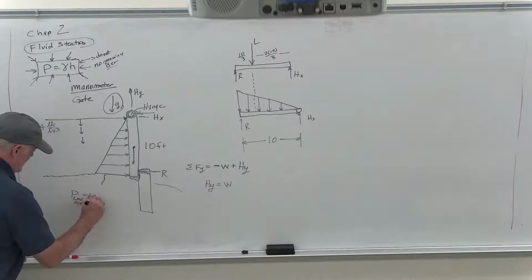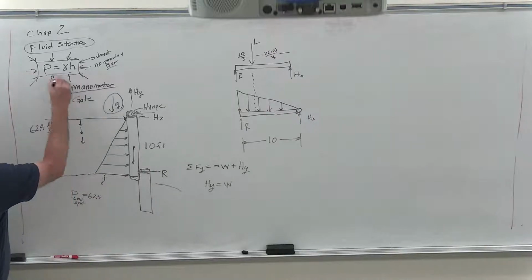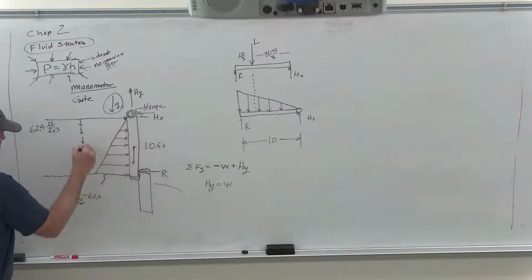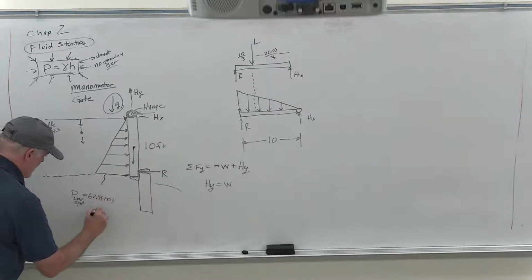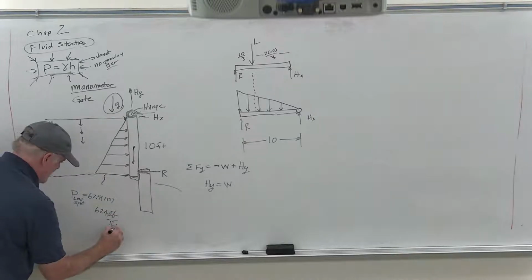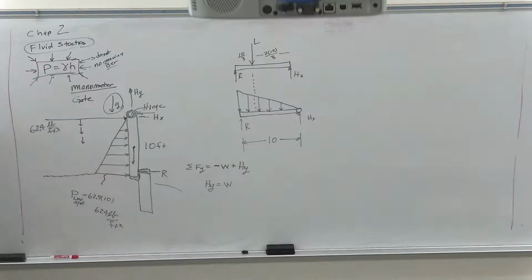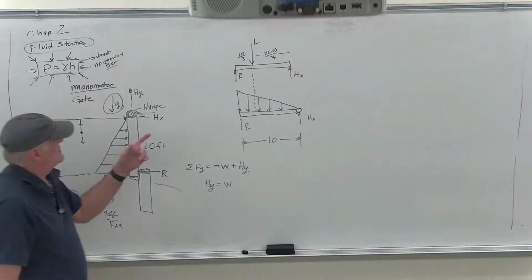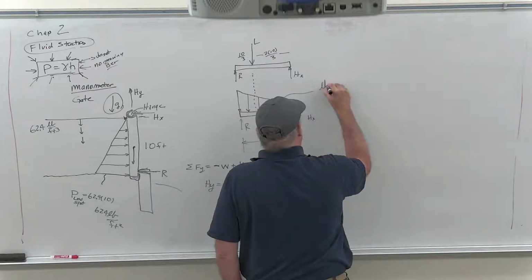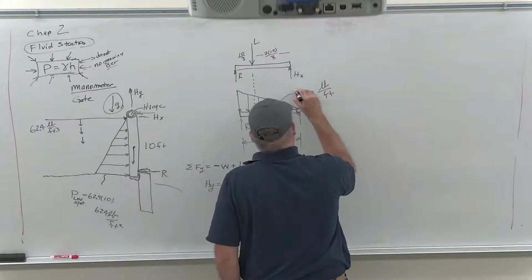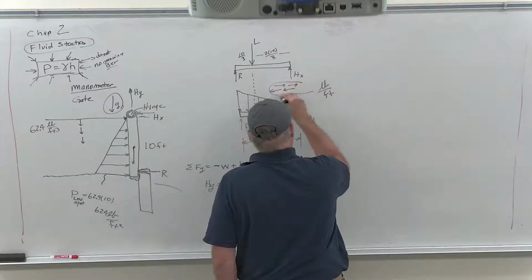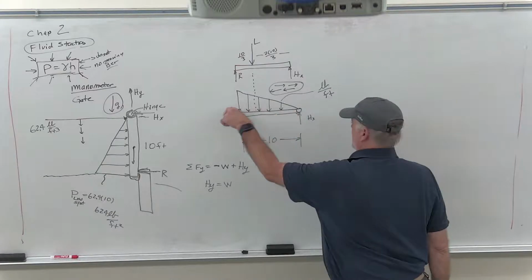Pressure at the lower spot is equal to 62.4. I'm borrowing this equation. This is the basis of everything. Times height, how far depth? I swam down 10 feet, so I get 624 pounds per square foot. That's at the bottom. And when you're in statics, you generally have this load as so many pounds per running foot, running this way or running that way. That's what they mean by running foot. It's basically a foot in this direction.